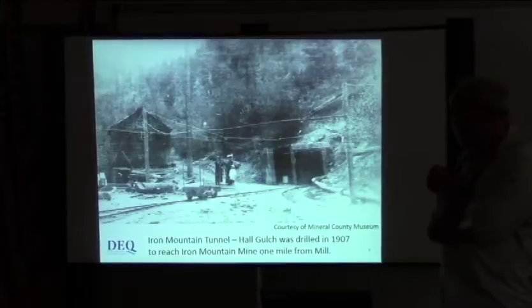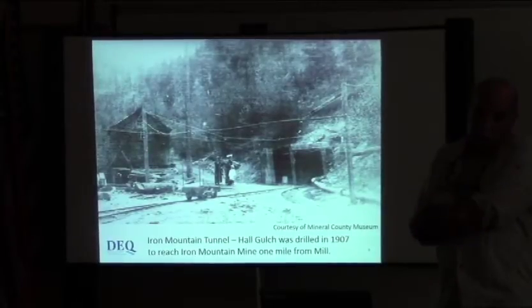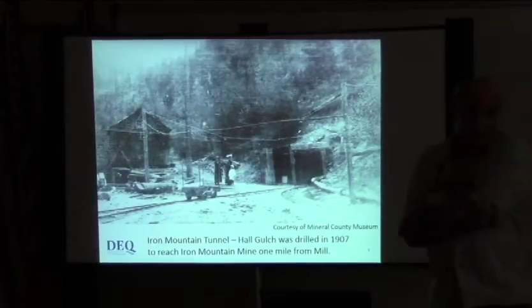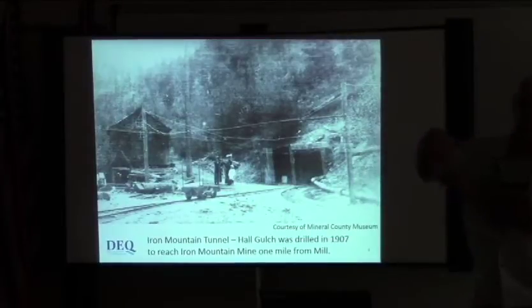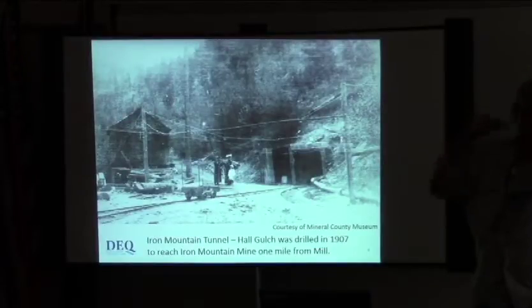What's left of it is located right above the mill. It's collapsed. There's water flowing out of it. It was a 6,000 foot cut over to the workings, and it intersected the mine workings 1,600 feet down from the surface by 1908, and to me that indicates that they probably were down that far in the mine, so when they put this haulage way in, they went to where it would do them the most good. So that is still there. I would imagine it's collapsed in several places. It does have some water coming out of it.